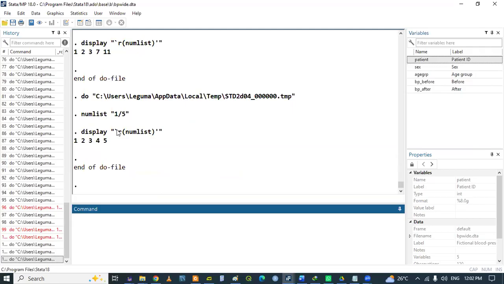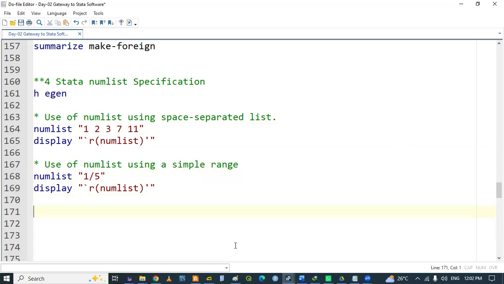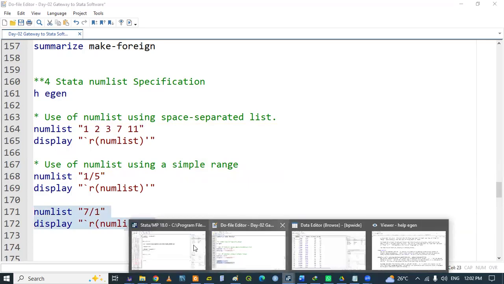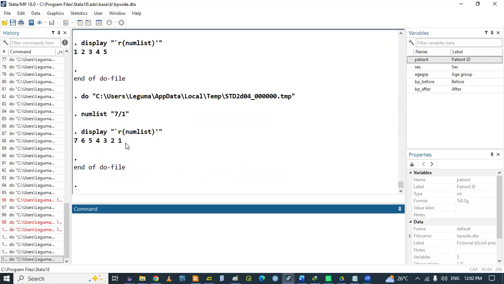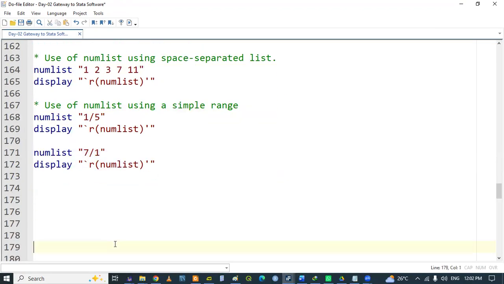You don't have to write one after another as long as the numbers are arranged sequentially. You just need to do a simple range. You can put 1 to 5 or wherever. You can even reverse this, 5 to 1, or 7 to 1. It will understand that the pattern is reversed. So it will start from 7 up to 1. This is the second form of numlist.